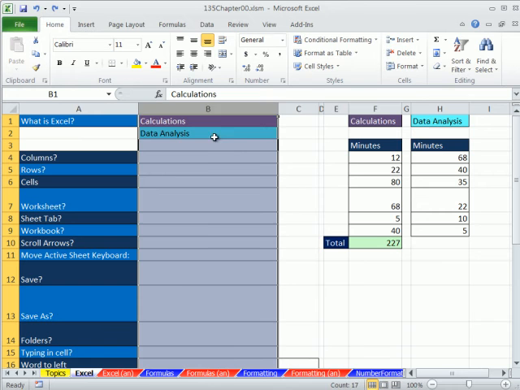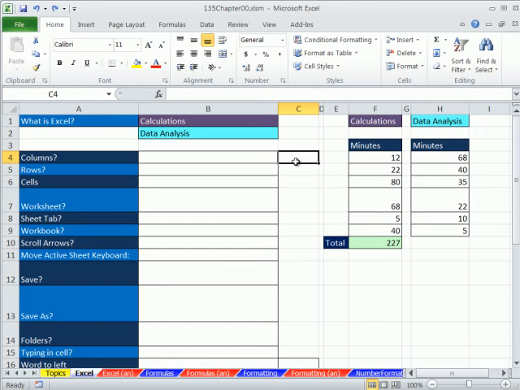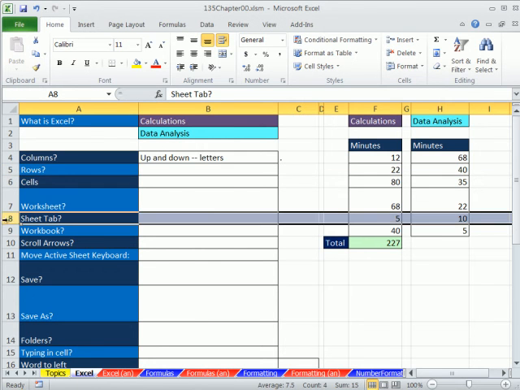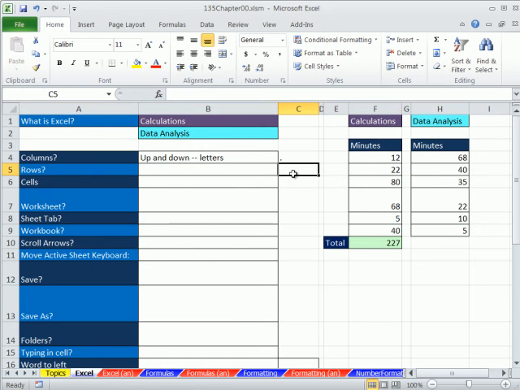This whole column is called B. So columns are always going to be up and down, right? A column is up and down, and they're going to be represented by letters. Now, rows, you can see the 5 right there, the 8 right there. Rows are always going to be numbers, and they're going to be left to right. So if you're entering data, you're entering it left to right in the row.